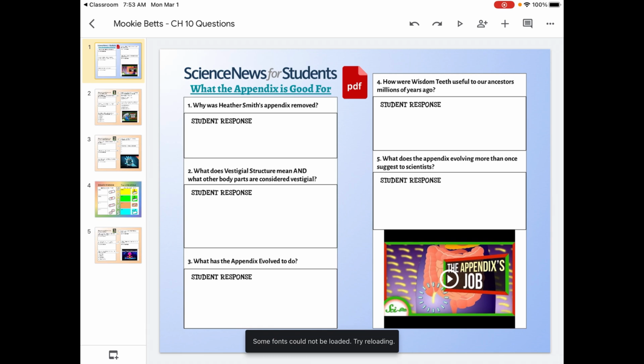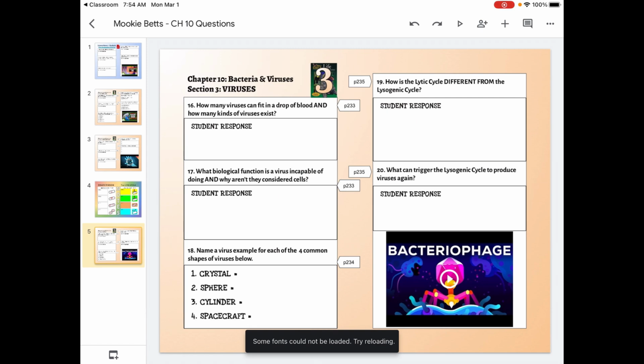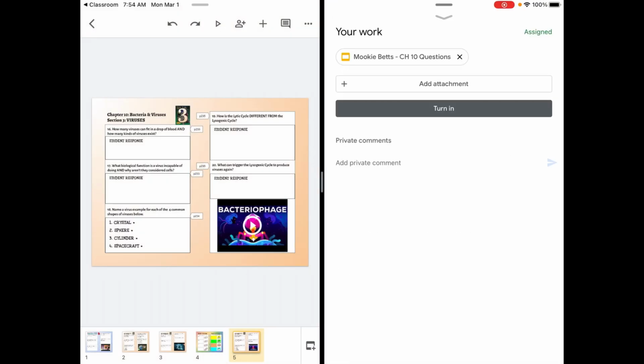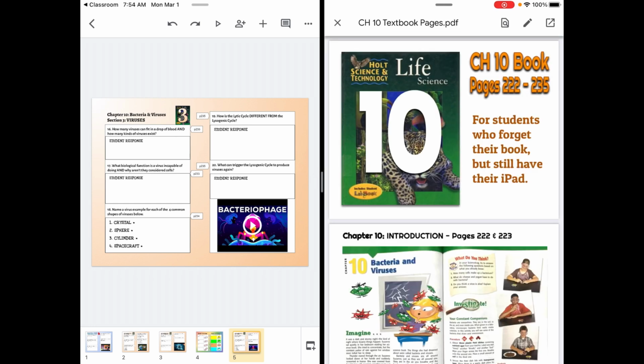So if you're following my pacing, Friday we should have taken notes. They're very easy. Today we should be doing the last slide for Chapter 10. So I'm going to go back, split screen with Google Classroom so I can press X down, and the top red document is the textbook pages so I can look at the book pages.